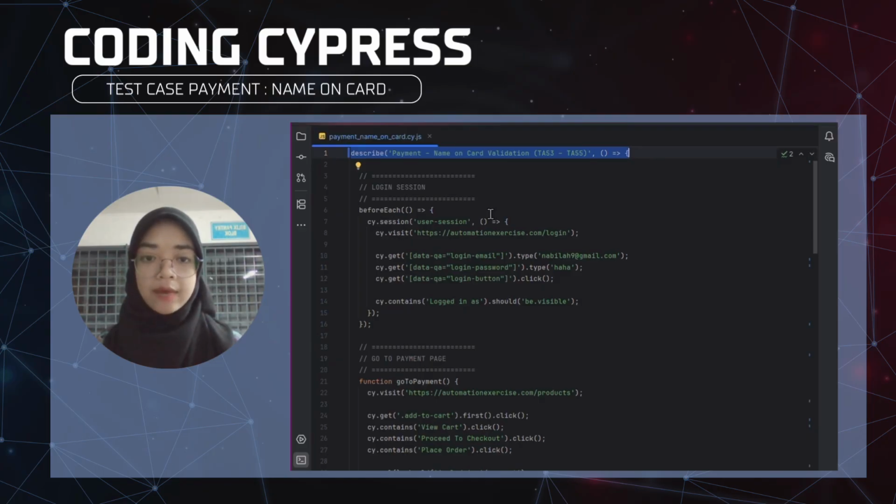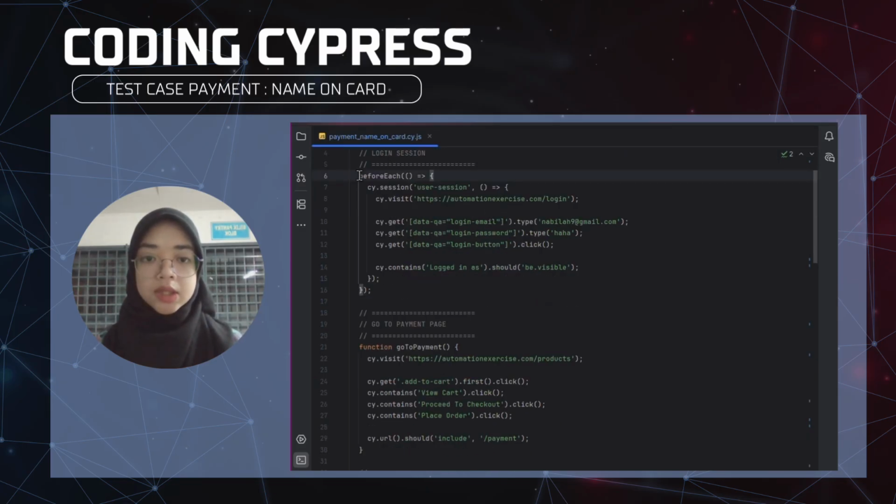And next, we have beforeEach. This means everything inside here will run before every test. For cy.session, user session, to save the login session, so we don't need to log in again for every test case. Next line, cy.visit, this line tells Cypress to open the login page.